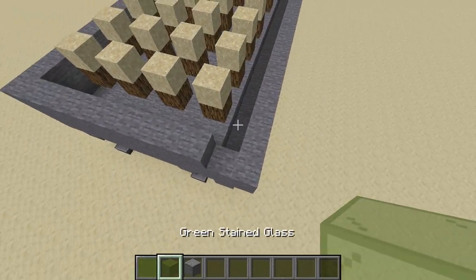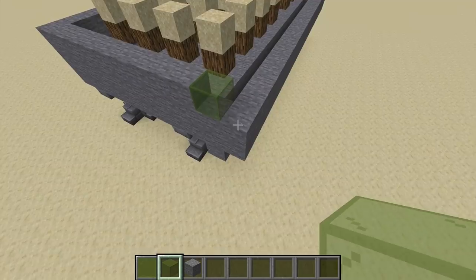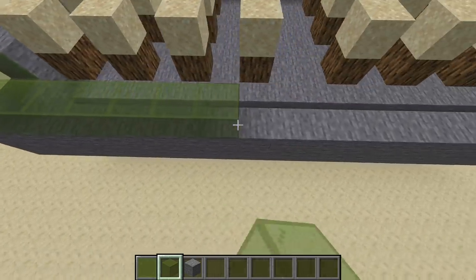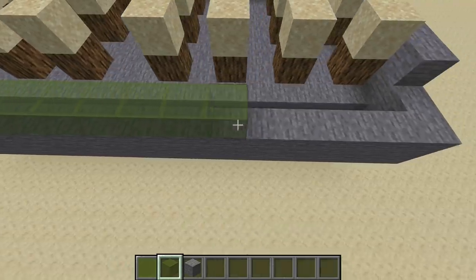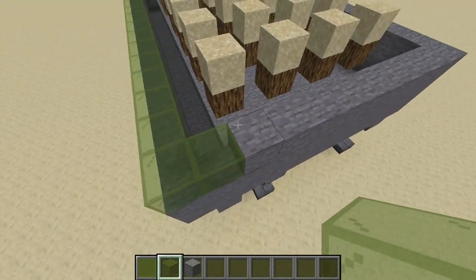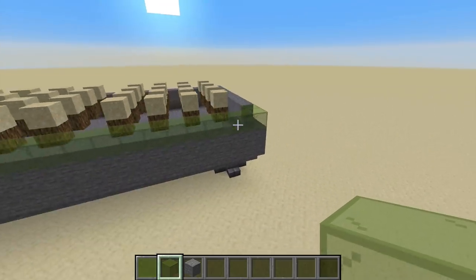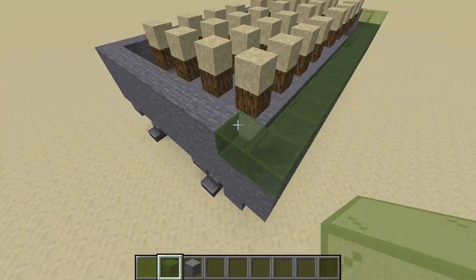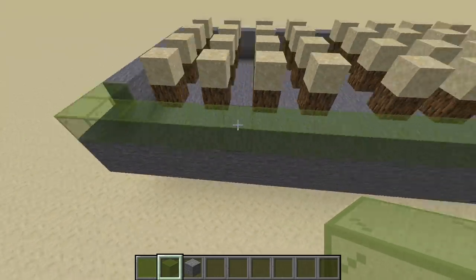Then get yourself some green stained glass. I like green stained glass because of the cactus. It doesn't have to be green stained glass, could be any glass. In fact, you don't even have to use glass, you could use a solid block, but isn't it much nicer to be able to see inside? I think so. And get yourself a row of glass. Don't get a row of grass because that just won't work. Get a row of glass all the way around this.